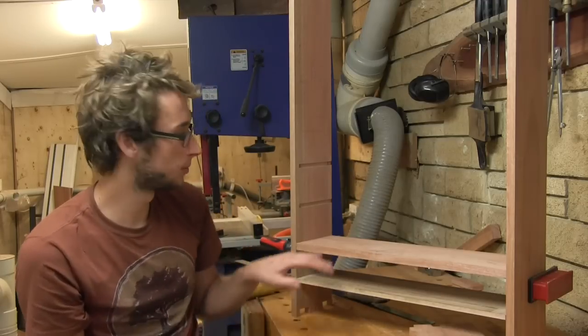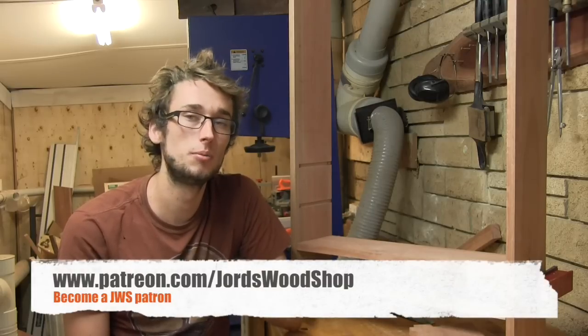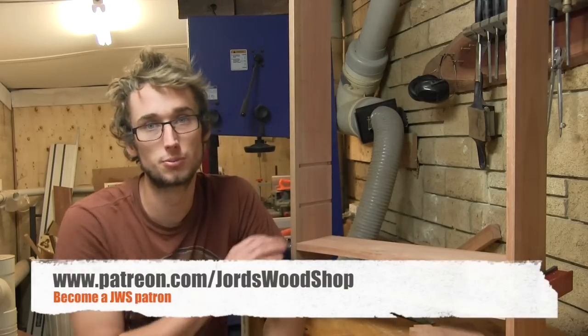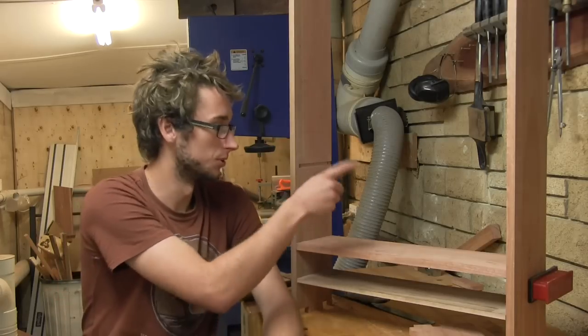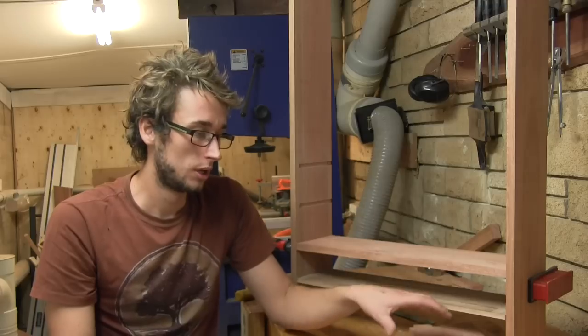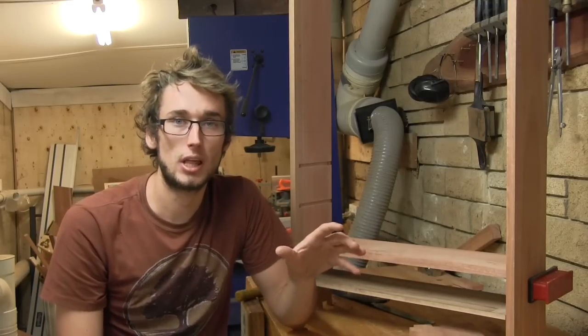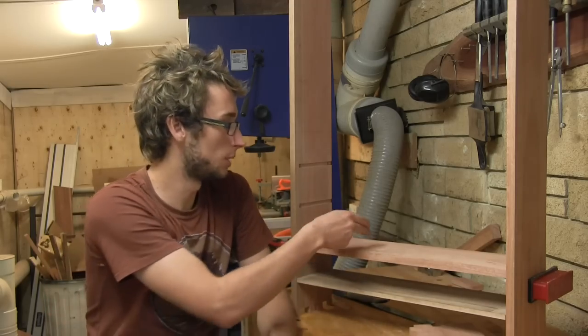Now, the next thing that we need to do is install this square shelf, and if you're a George's Woodshop patron at the $10 per month level, this is going to be your exclusive video for this project. So I'll detail all the steps that I use for installing and making this square shelf. Now for the rest of us, it's the exact same procedure that we've already been using, except the components are a bit smaller. So we've got one more dado to cut, and we'll cut that in the exact same way.